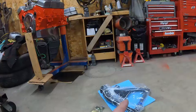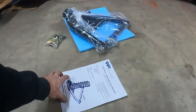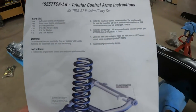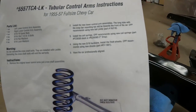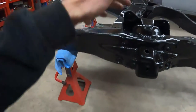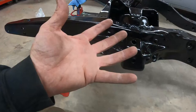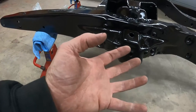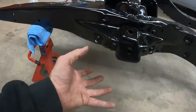So there is not absolutely zero instructions but the instructions are pretty basic. Remove original lower control arms, install new lower control arms — tells you the long tube with the sway bar goes towards the front, install the springs, install the shocks, and have the car aligned. That's the instructions in a nutshell. I'm going to install the lower first, then put the upper on, and these are adjustable coilover shocks so I shouldn't need any spring compressor — I can just throw it in there and sandwich it together.